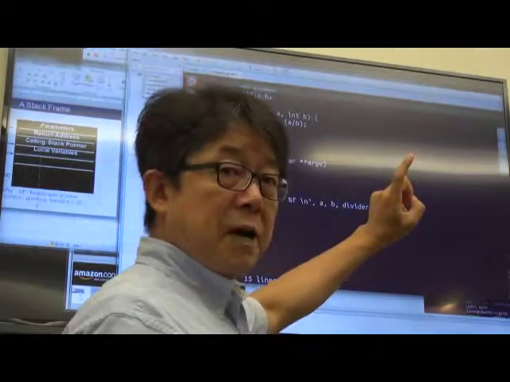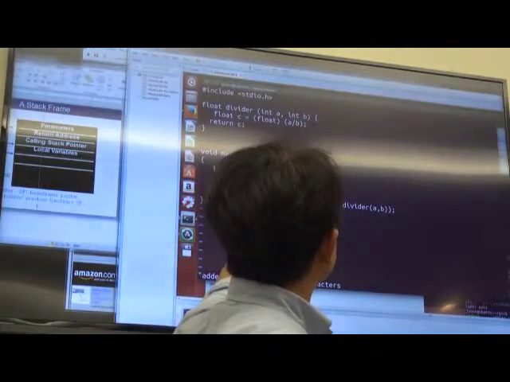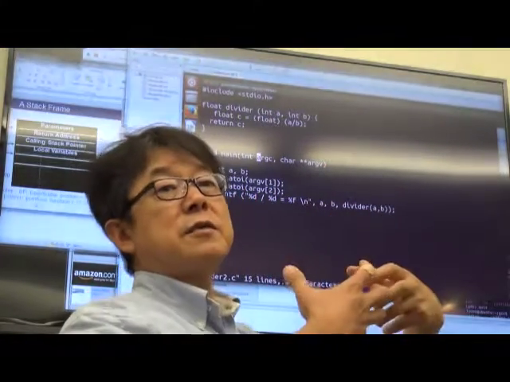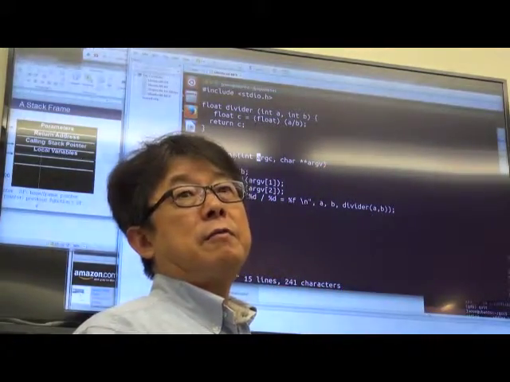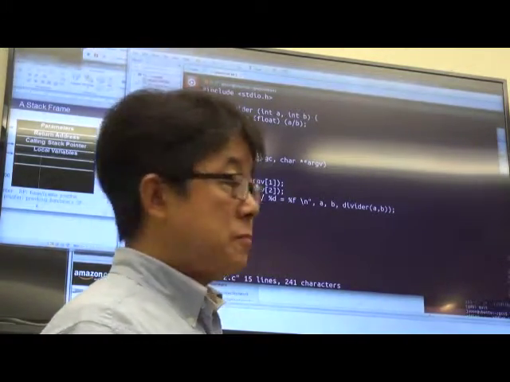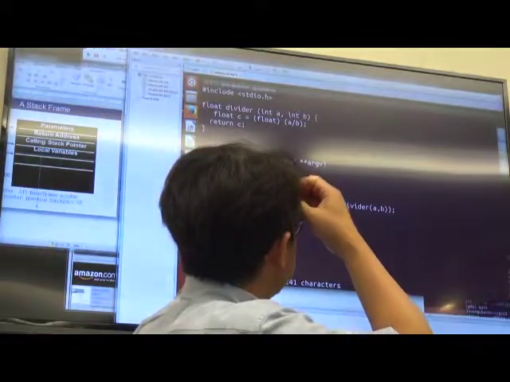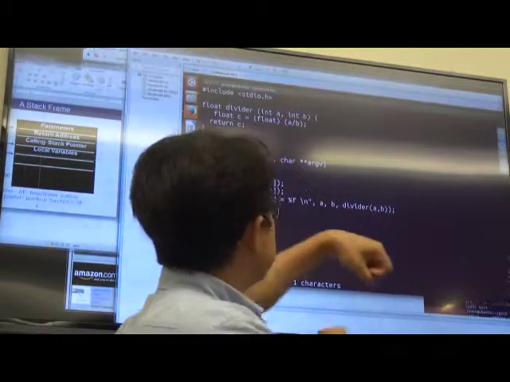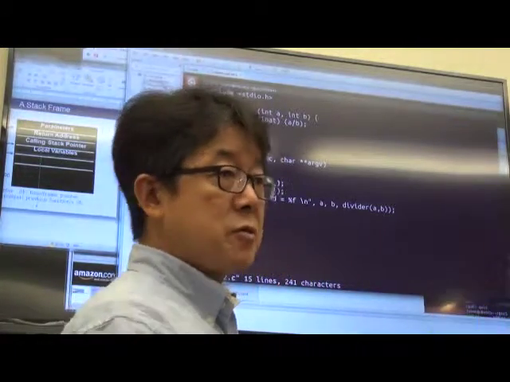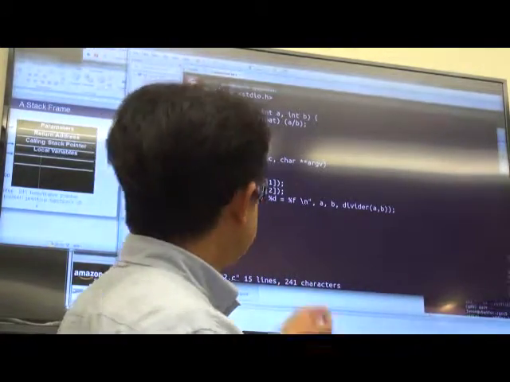One good thing in C is that you can do this, see here, argv with double star, so that it has a flexible number of input parameters. And the first argument, argc, means it can count the number of parameters. Okay? So we can use this.